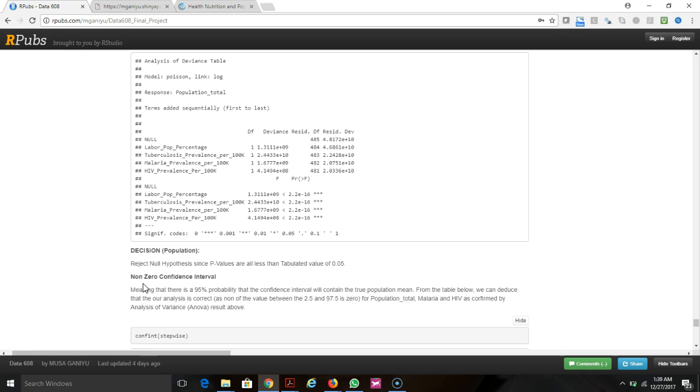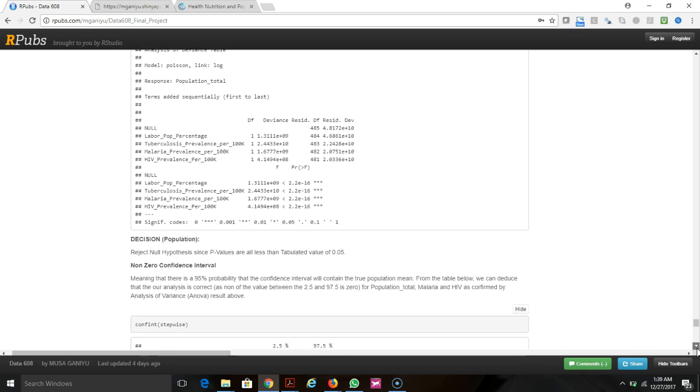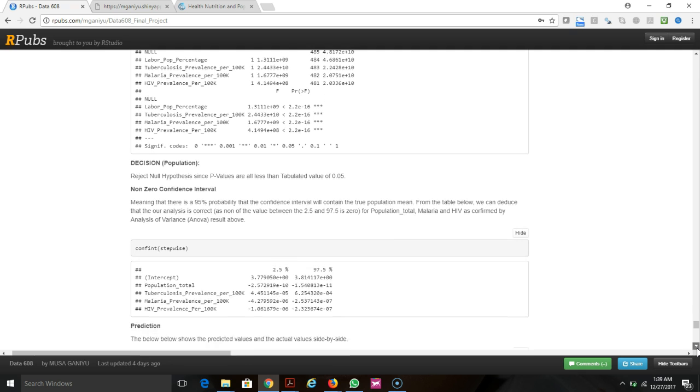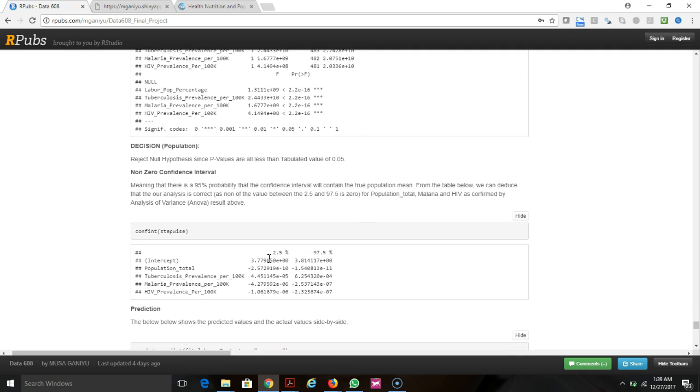We actually test for the non-zero confidence interval. You can see the confidence interval is non-zero there. That is the value between 2.5 and 97.5, which is non-zero between this number and that number. That shows we are on the right track.